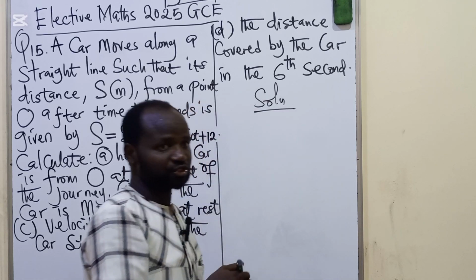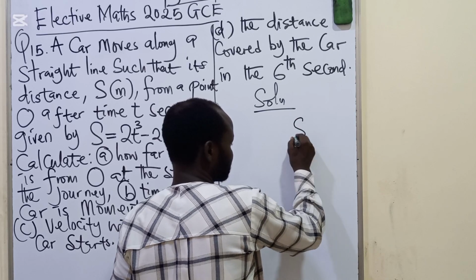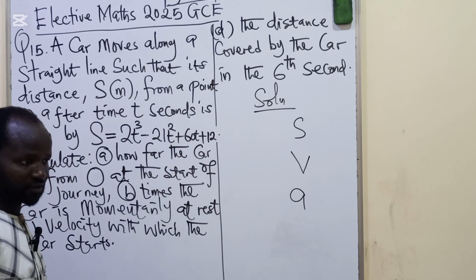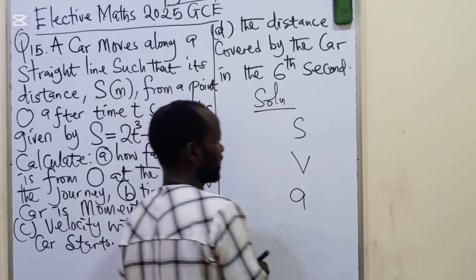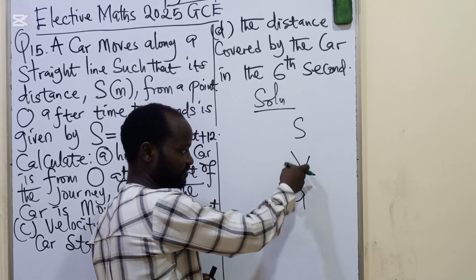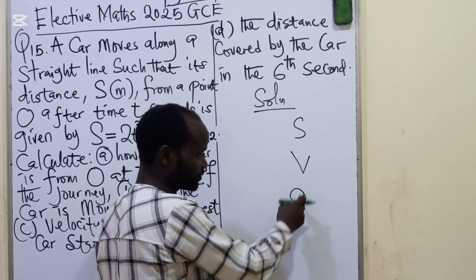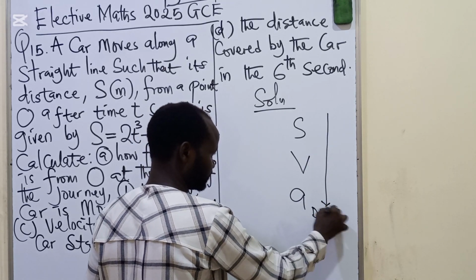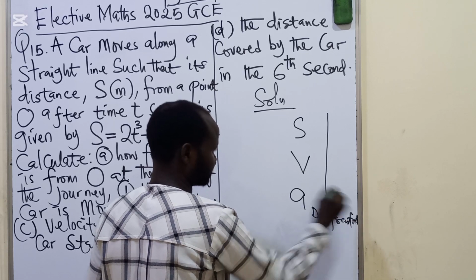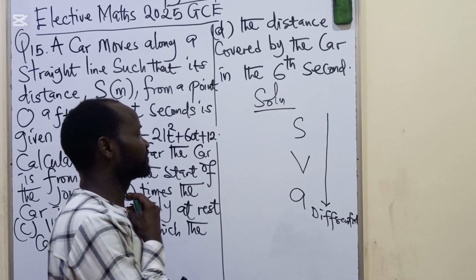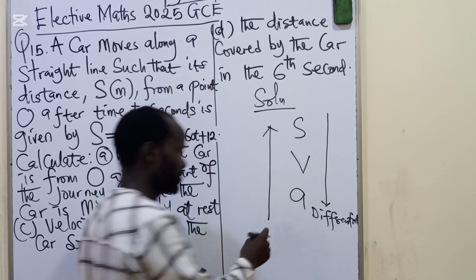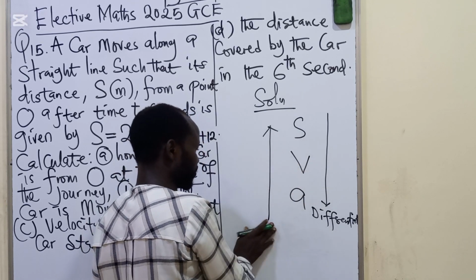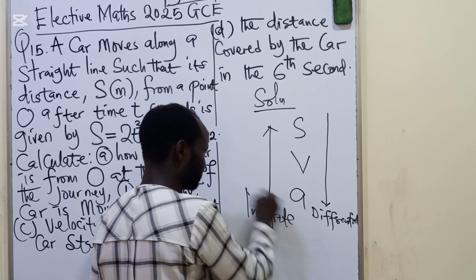As far as this application of integration to kinematics is concerned, sometimes they will give you distance or velocity or acceleration. These are the 3 key dimensions they may give you. Very important. When distance is given and we want to find velocity, we differentiate. When velocity is given and we want to find acceleration, we still differentiate. So when we are moving down like this, we differentiate. But when acceleration is given and we want to find velocity, we are moving up now, this way. When acceleration is given, we want to find velocity, we integrate. When velocity is given, we want to find distance, we integrate. Meaning we take the integral of the given function.